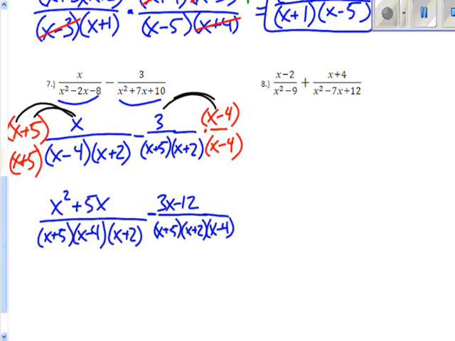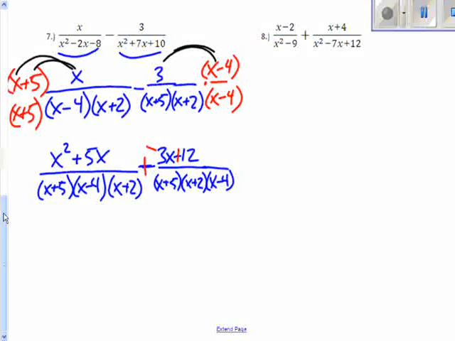And now that I've done this, I can actually do the subtraction here. Again, I'm subtracting these two values. There's subtraction between. And if I'm worried about making a mistake, let's change it to adding the opposite. So instead of subtracting, I'm going to add the opposite. That makes everything in that numerator the opposite. Now I just have to combine like terms. That's going to be an x squared, a plus 2x, and a plus 12.